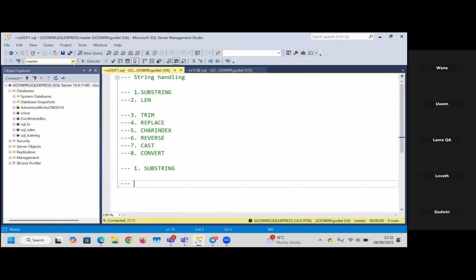Let me select a database. I have all my databases now. Let me see if I can choose. I think you have the employee table in CONC, right? I gave you the employee table. Yes. Okay, so that's what we are going to use. Instead of calling your database here, you can also call it here. It's the same thing.